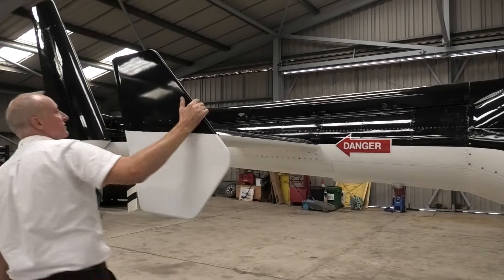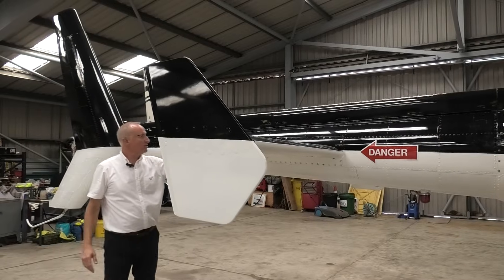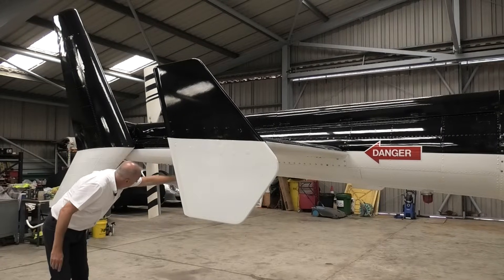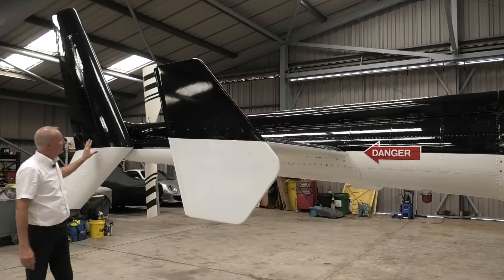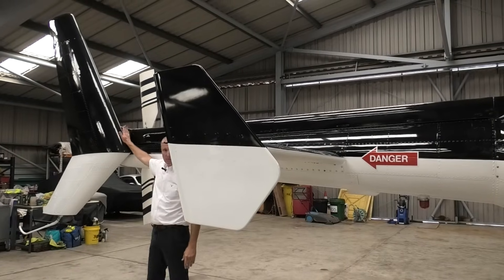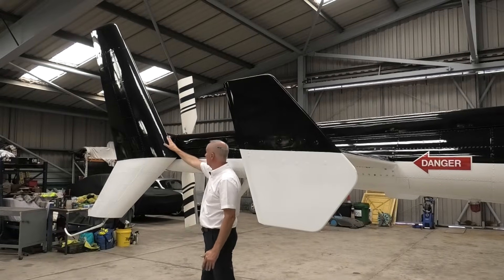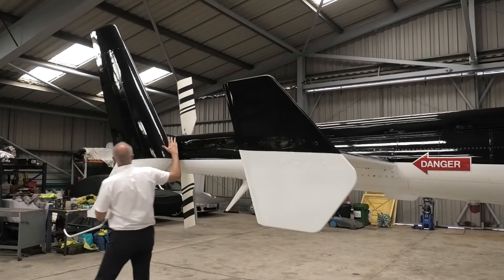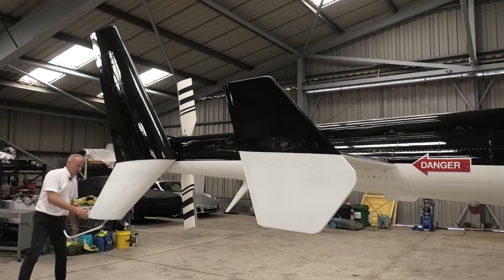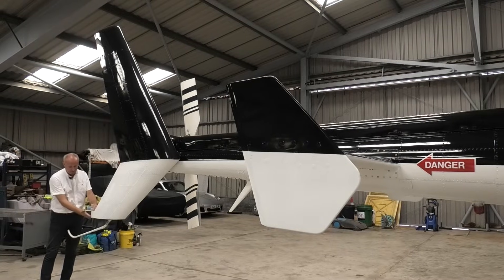There's nothing from the last flight on the trailing edge of the stabiliser — no damage. Moving aft down the tail boom, we check the integrity of the aerial, an inspection plate, and onto the fin. Always take time to look at the leading edge of the fin and make sure nothing has impacted it. We check the general condition of the skins — forward, lower, and upper — and they all look good. We also check our rear navigation light.